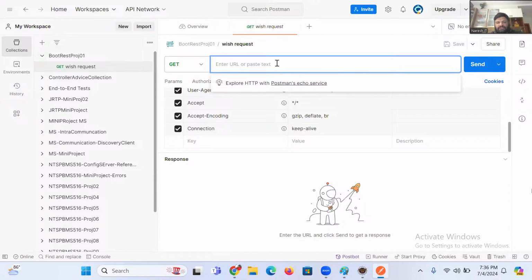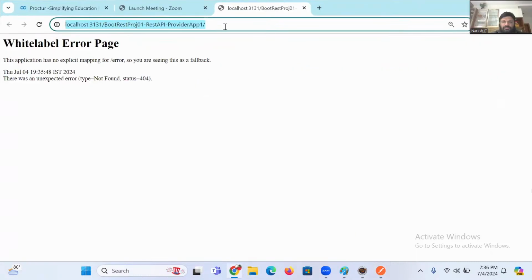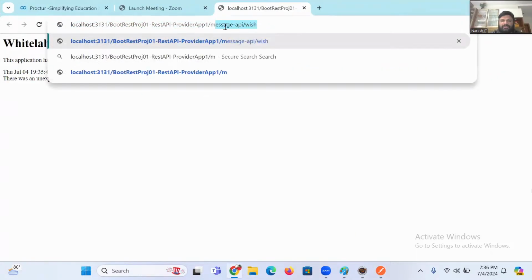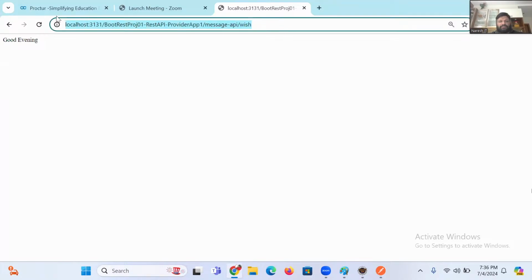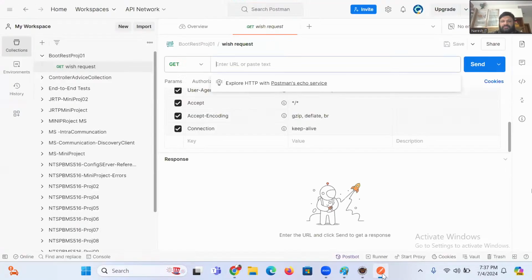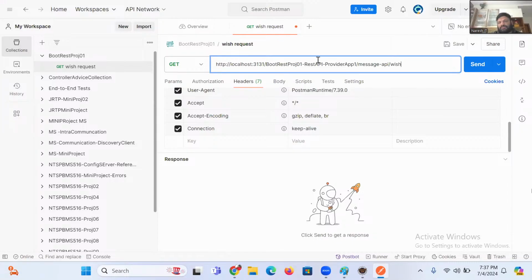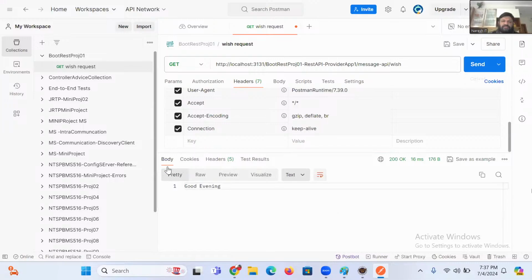It is not saved. What is this? Message API wish, guys. Say paste. Click on send, guys.